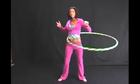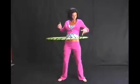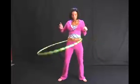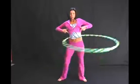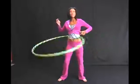To get it back up, you can see how I just kicked the hoop with my left hip bone. Again, slowing it down, getting the hoop going, movement speeds up a bit. If I want to get it back to my waist, I'm going to push that left hip bone forward and get it up there.